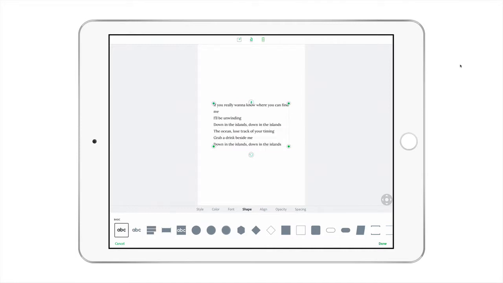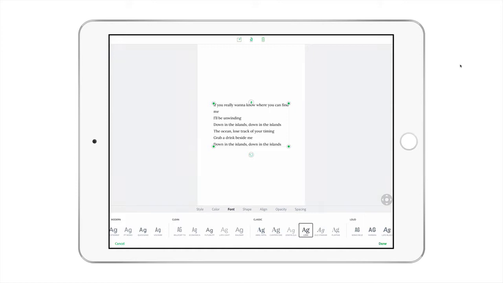Okay. Now let's move over to fonts. Tap on font. As of now, you cannot add your own fonts, but the app does have a very nice selection to choose from. Again, there are several categories. We've got modern fonts, we have clean fonts, classic, loud, natural, expressive, and then also a couple of different languages.